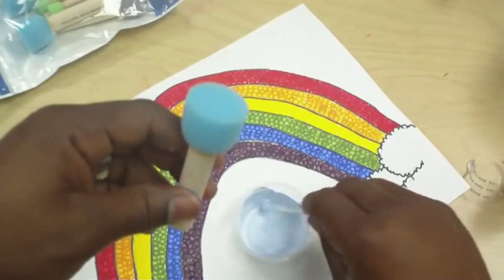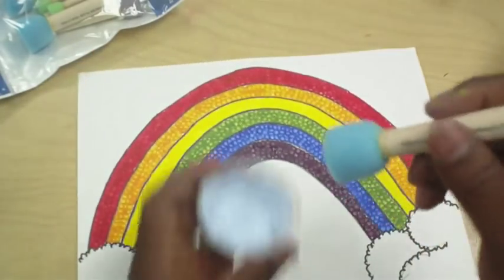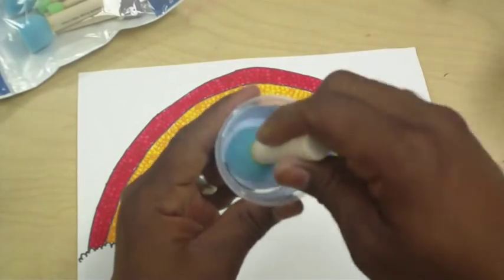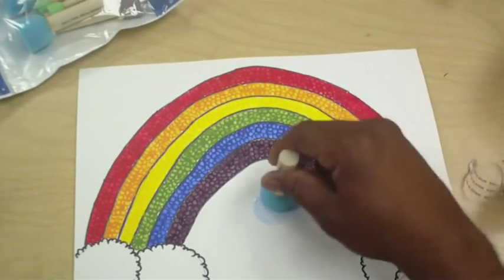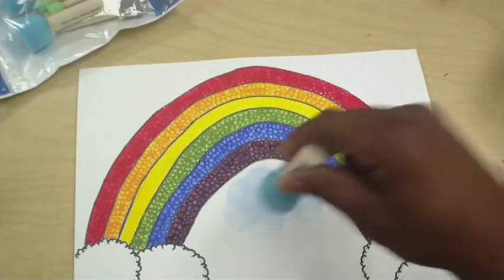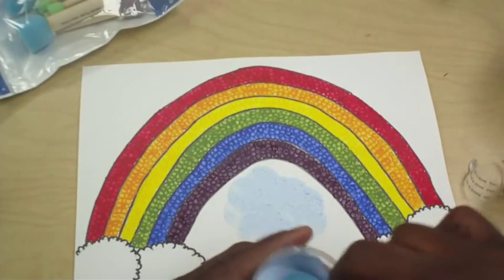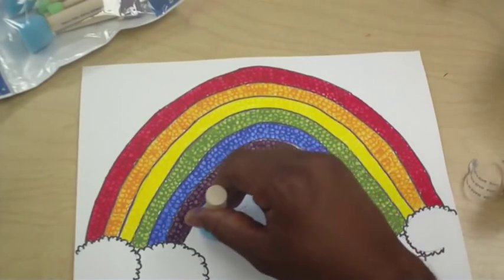Let's go ahead and get the larger of the three brushes and let's see what we got here. Oh yeah, it fits in there quite well, doesn't it? And then pow, wow, look at that. Make really big dots, doesn't it? Almost like we're sponge painting now. Because I think we are. We're sponge painting. So we can sponge paint our sky.